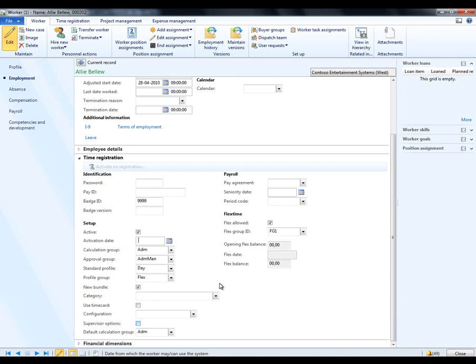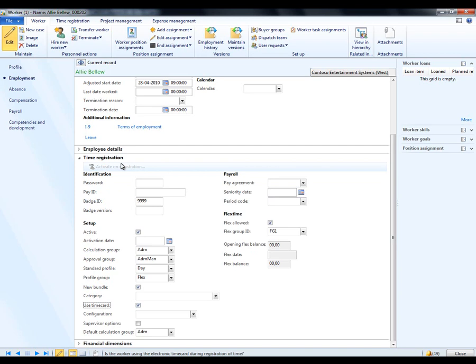One thing I do, however, wish to set up is whether she uses electronic time cards, and I can do that by enabling it with use time card here. This will enable her to use an electronic time card, for example, in Enterprise Portal or the Rich client. Now, Ali is ready, she can clock in every day as long as she remembers her badge ID.